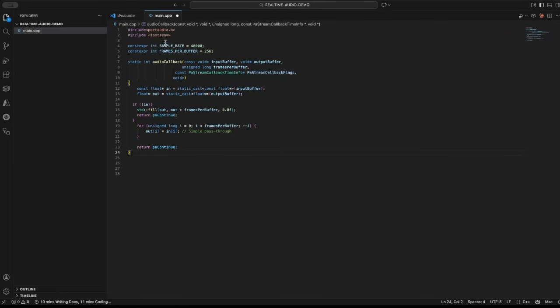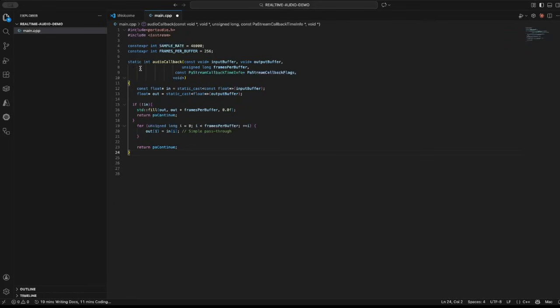So in this function, we are doing a static. What does static mean? This keyword means the function has internal linkage, so it's not accessible from outside this file. This is normally good practice. It's like saying this function is private to this file. I hope you understand the private and the public.